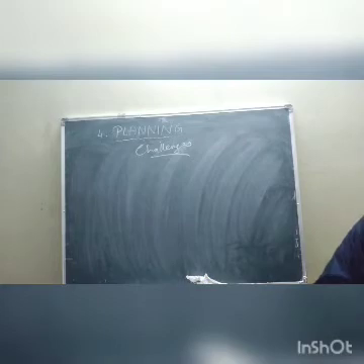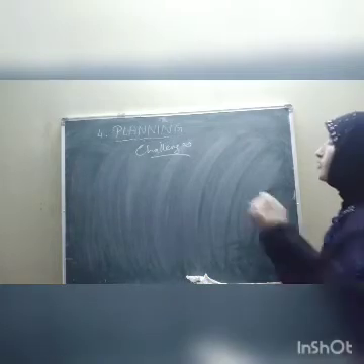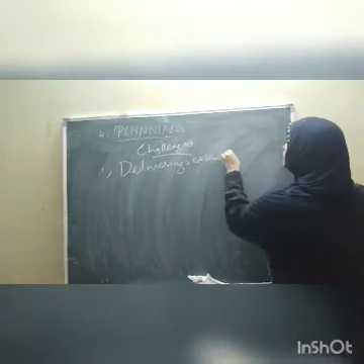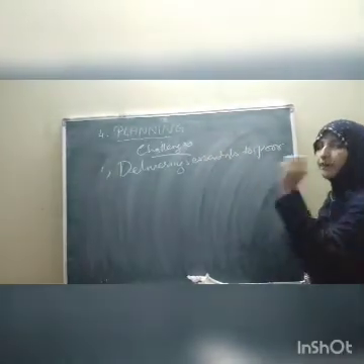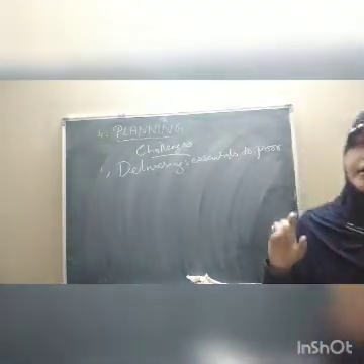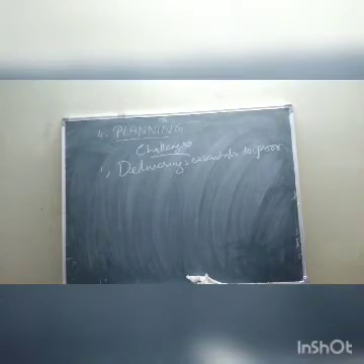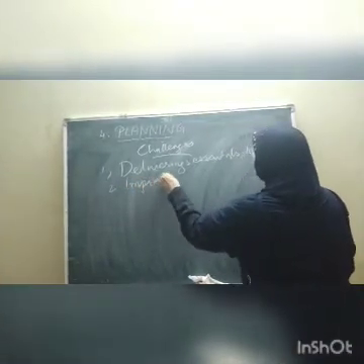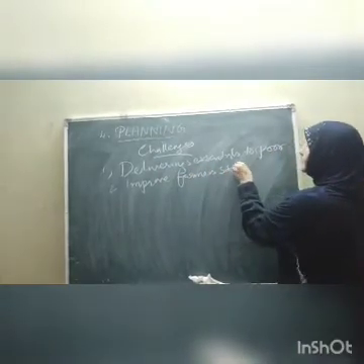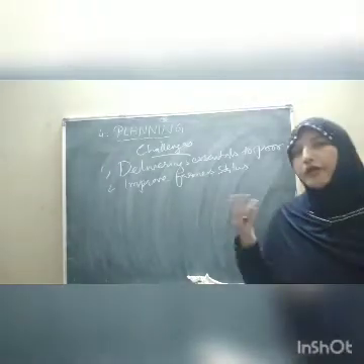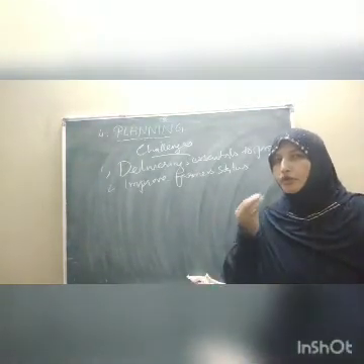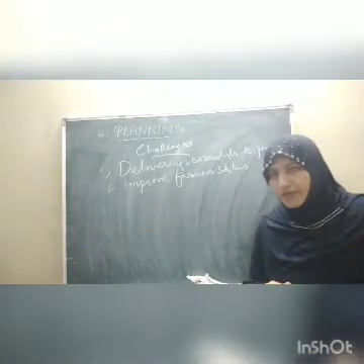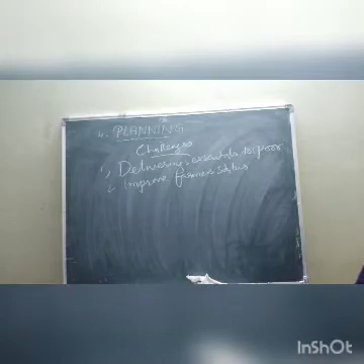So the first challenge, children, that we find is delivering essential items to the poor. Essentials to whom, children? To the poor. That means many people are still not getting essential things for their livelihood. That is the first challenge in our country. Followed by that, the second challenge is to improve the farmers' status. That means farmers are not getting a good status. Today we are alive because of farmers. Farmers are the living God to us, providing food to us. But for these farmers, their status is very degraded. No one cares or bothers about these farmers. So the second one, children, is to improve the status of the farmers.